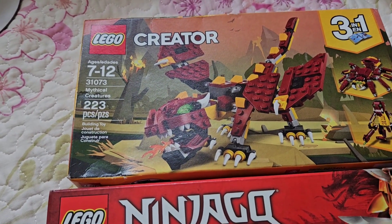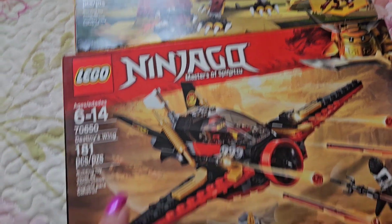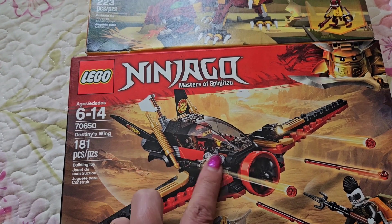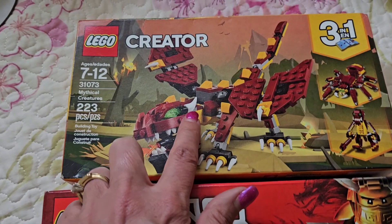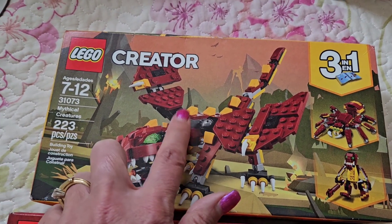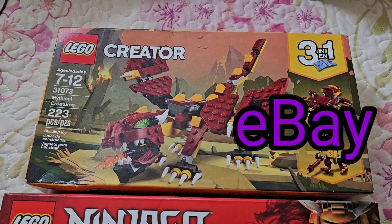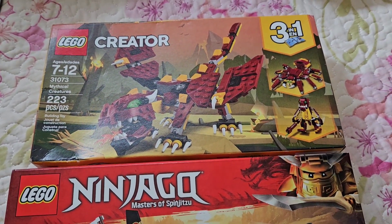Well, it's paid off. It is now about three, maybe four years later. I just looked up these sets. This set is going anywhere between $25 and $35 — I think $30, maybe $33. And this set is anywhere between $16 and $25. I just listed both of these up on my eBay. Let's see what happens to them. I will let you know in my solds videos how much I actually get for them.